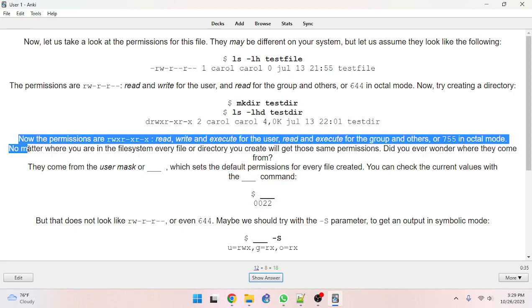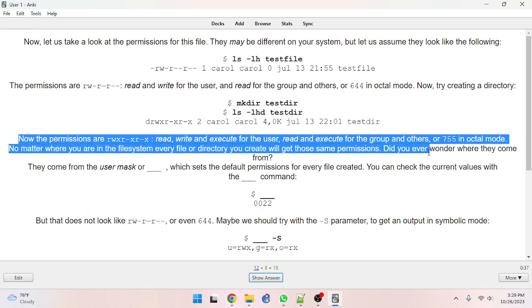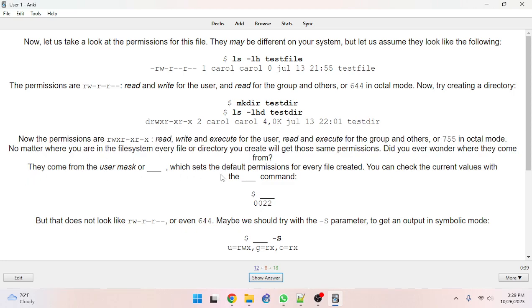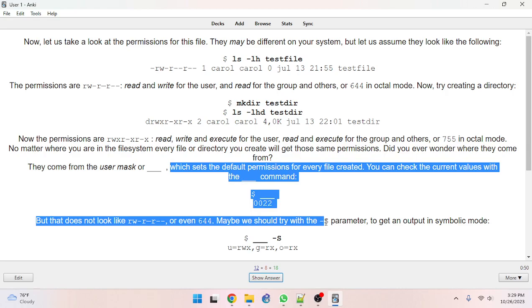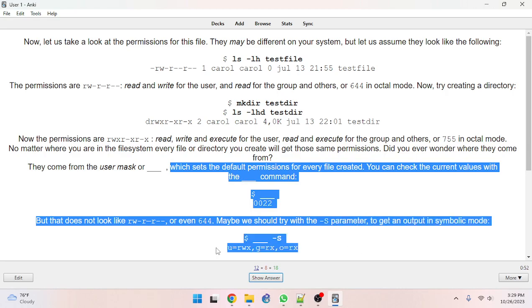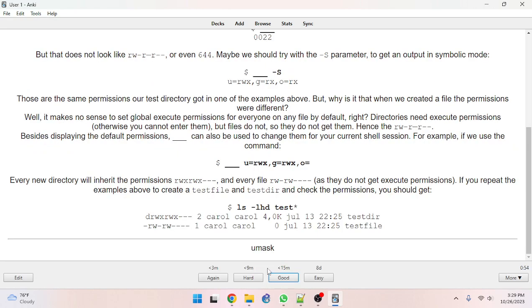Now the permissions are octal mode no matter where. Do you ever wonder where they come from? uname, which sets the default permissions. Check the current values. Okay. I said uname. The correct answer was umask. I got it wrong.